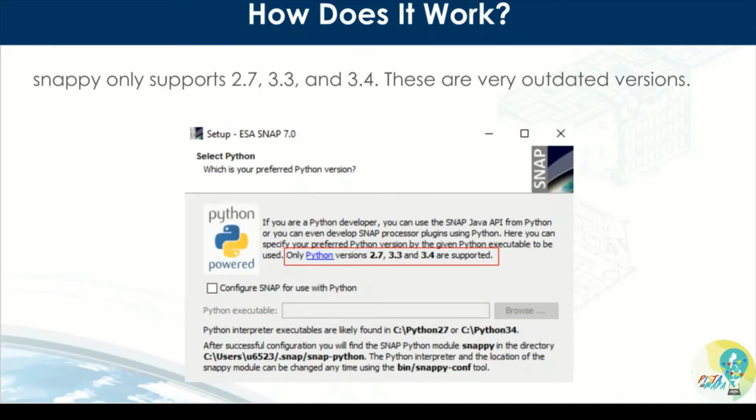So one of the reasons why we made this software was the Python API for Snap has limitations with which Python version you can use, as seen in the picture. So the latest version you can use is Python 3.4. That's actually quite old. So we wanted to future-proof the workflow and make it really flexible with if you want to include other new libraries. And so to do that, we just modified the XML graph instead of using the official Python API.